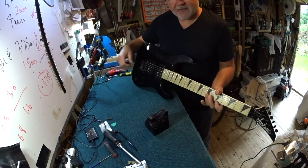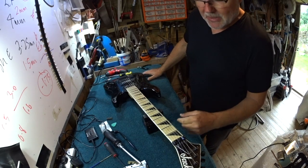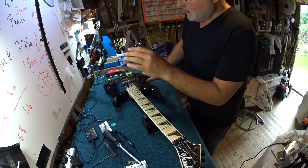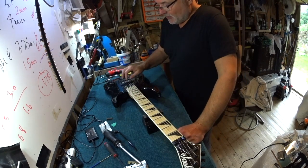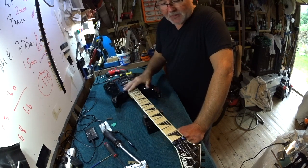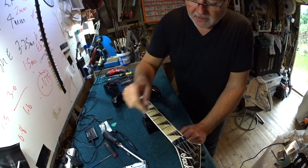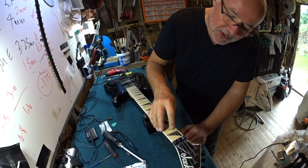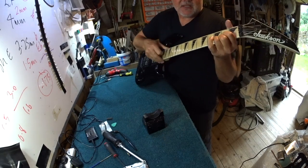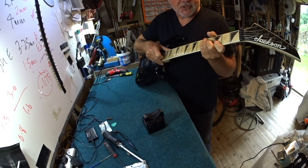When you bend strings with a Floyd Rose or any floating tremolo, you get detuning of the other strings temporarily. It's just what happens. Anyway, relief is where I want it. First fret action now is pretty much where I want it. Enough for the time being. I've taken the first fret down by removing the supplied shim that comes with it, and now we've got down to about 0.3, just how I like it over the first fret. Now that will make sure that the notes played here in open chords won't go sharp, whereas they will when it's a higher action.